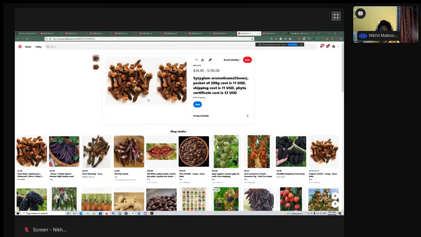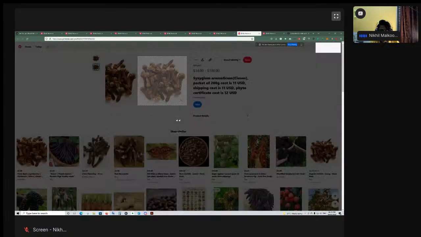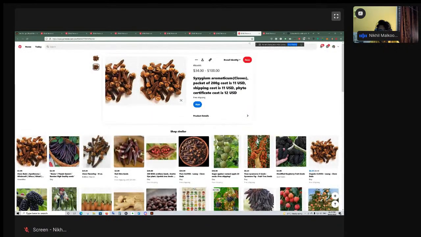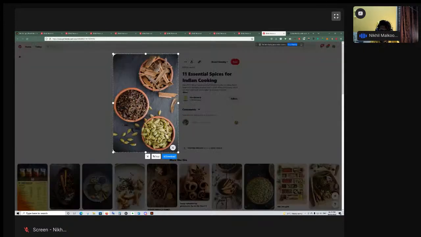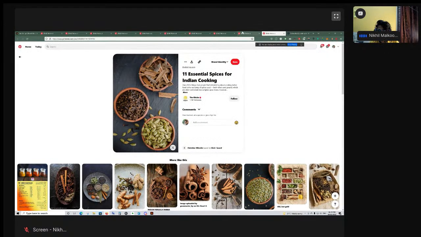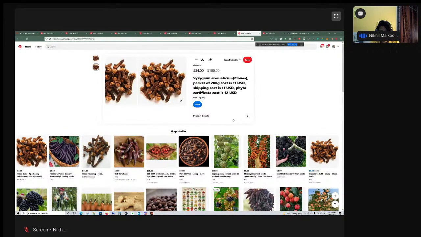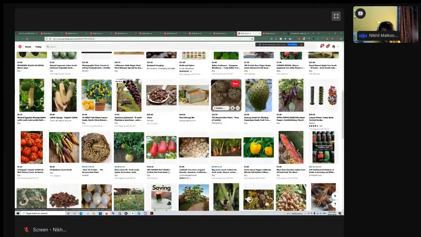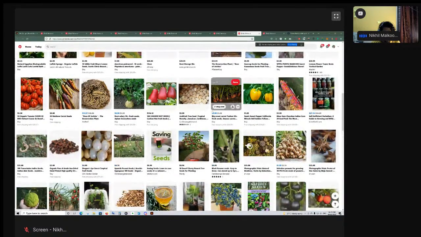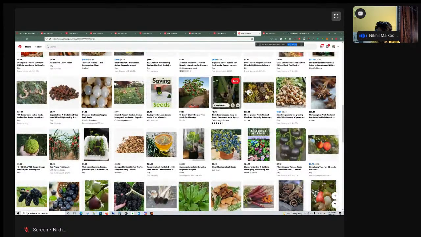Okay, I'm going to take this. I'm just taking a screenshot. I think I will be going with one or two fruits as well. Groundnut.